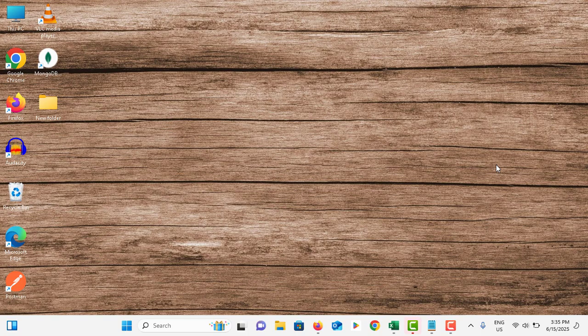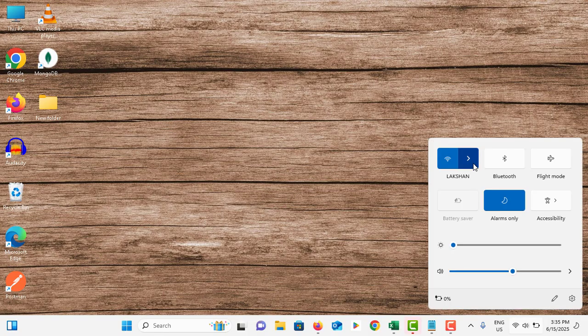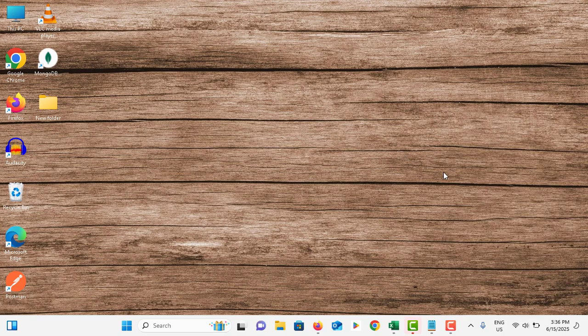While it is restarting, you have to unplug the router, wait for 30 seconds and then plug back in. It will refresh the network hardware and resolve the connectivity issues. And in the taskbar, go to the Wi-Fi icon. Make sure flight mode is turned off and Wi-Fi is turned on like this.